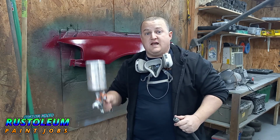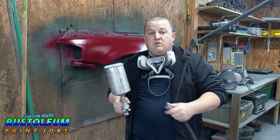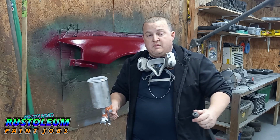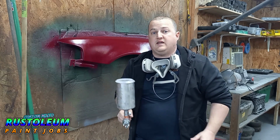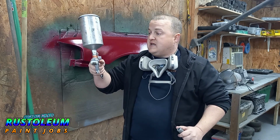I will be spraying off the regulator at 28 psi, wide open trigger, if you want to replicate my settings yourself. But I do recommend you guys dialing in however you particularly like it, and obviously always test out on a trial. But anyways guys, let's go ahead and put a light coat down just to introduce it to the Rustoleum.